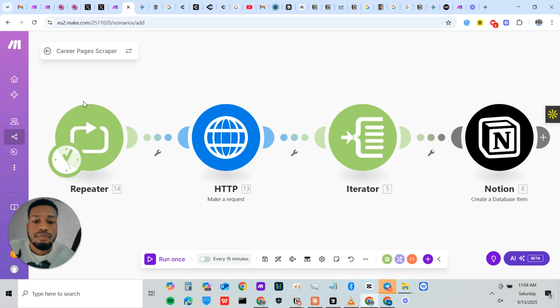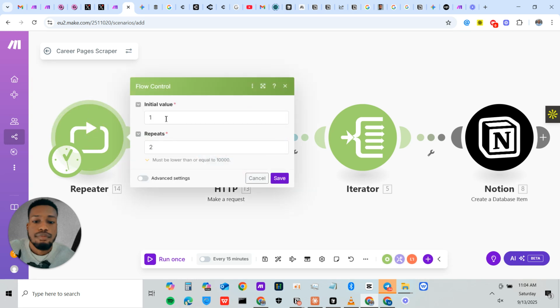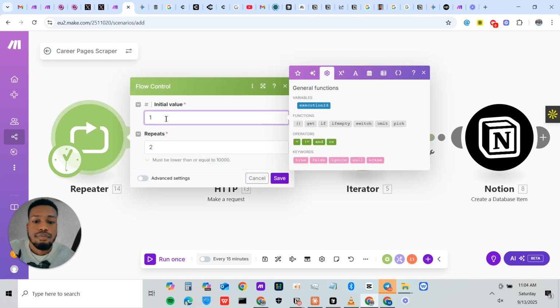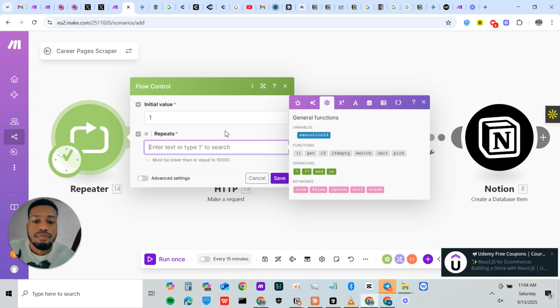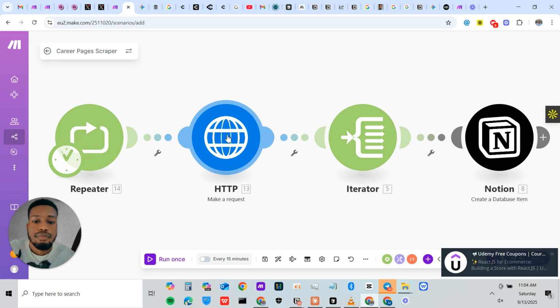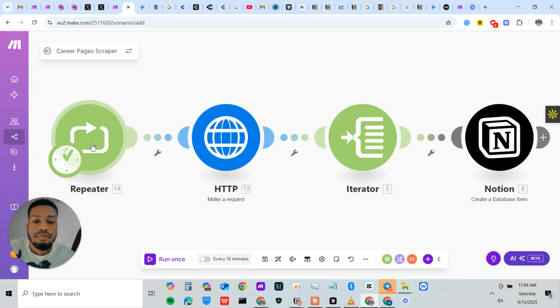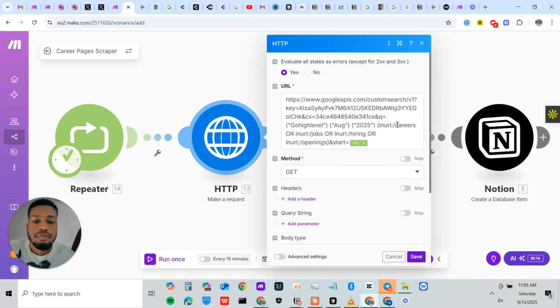How this works is, in the first repeater, the initial value is the first page you're trying to scrape online, and this is the number of pages you want to scrape. So you're only scraping 2 pages. You can go as far as 10 pages, but you should not go too far, because it's going to be doing a lot of things where it might not be enough for your RAM. It's best to go with 5, but for this, we're going to use 2. That's the first module. It's just a repeater. It goes in a loop, basically, for the number of times you've set there.